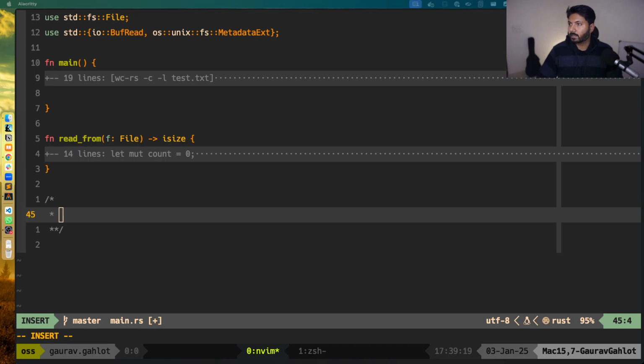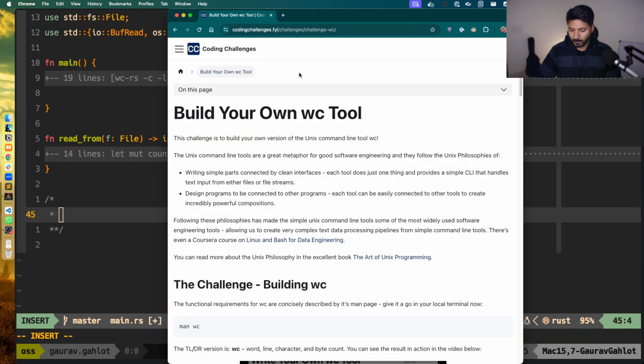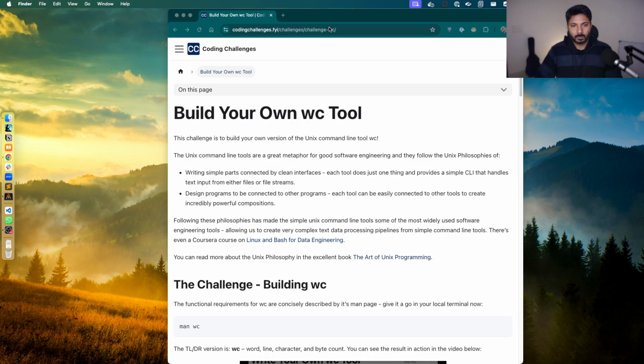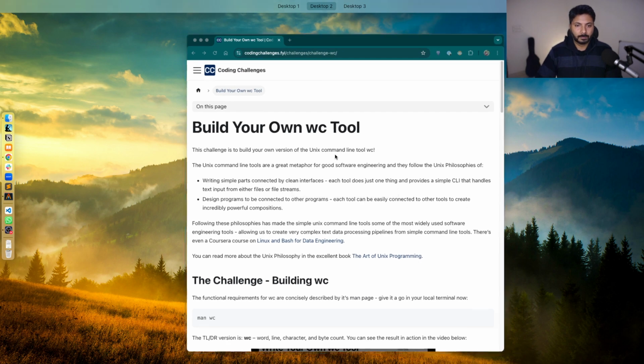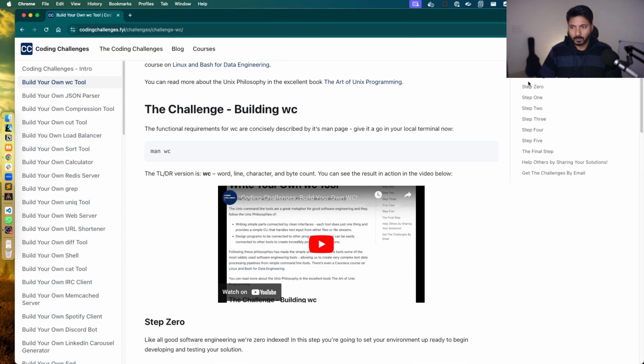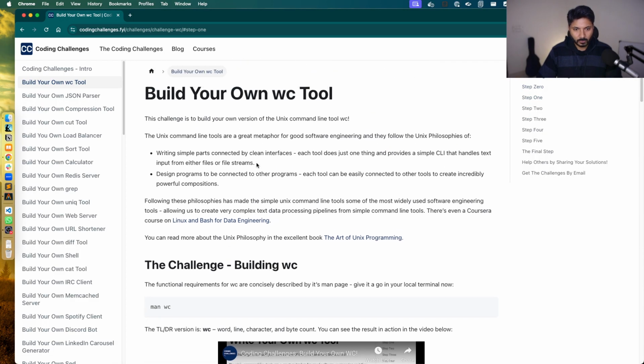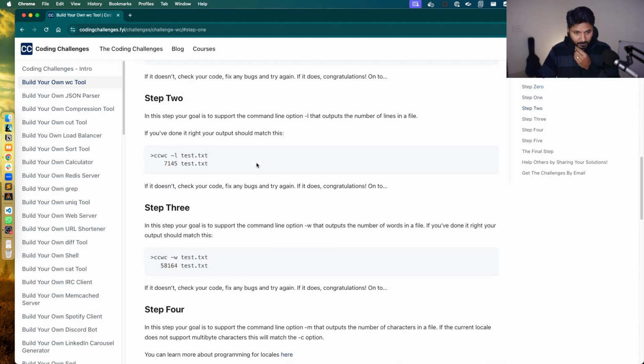Let me bring in Chrome, and let me also bring up the WC challenge. So in step one, we are supposed to support a total of 4 flags, I think.